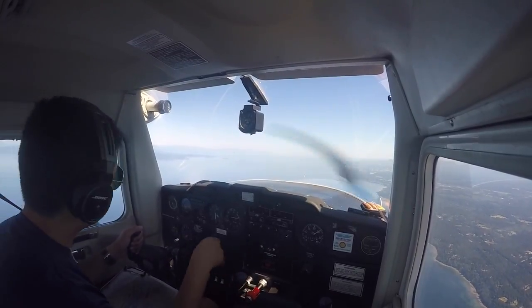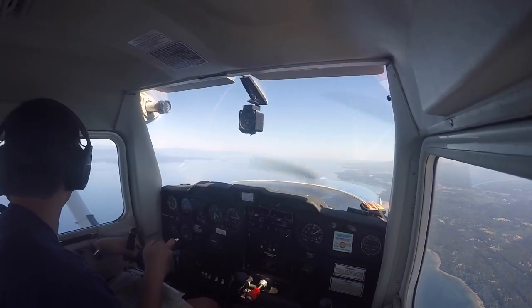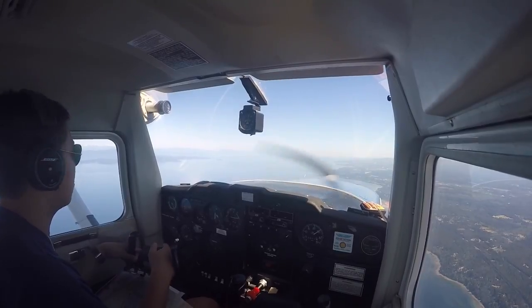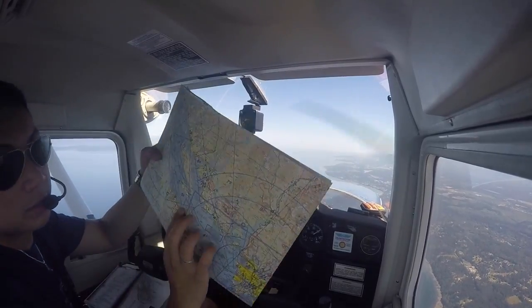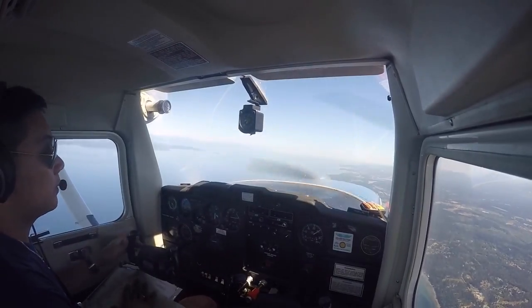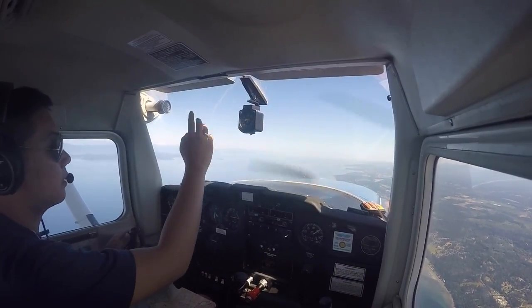So I don't know if you can see the islands down there. It is actually Texada Island and there's an airport somewhere down there. Let's say the airport, Gillies Bay, I think. There you can see the populated shoreline, yellow. That yellow populated area. Yellow means populated on the maps. So that's an indication that there's a city or town.